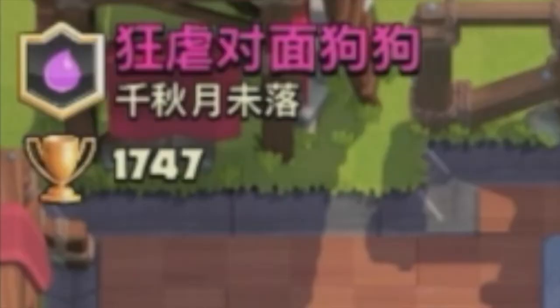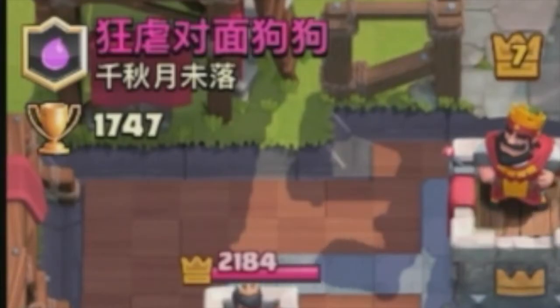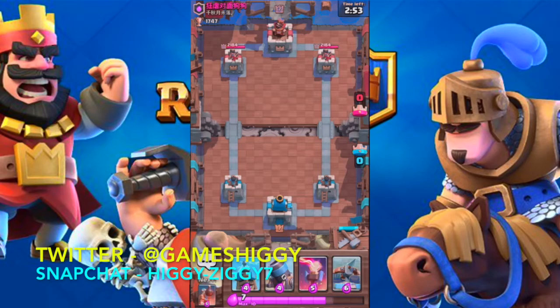So we're facing Ching Chong Wang. Ling-a-ding, get crossed up, son. Ling-a-ding, whatever. So we're facing him right now. He has less trophies than me, so maybe I have a chance, but I don't know.